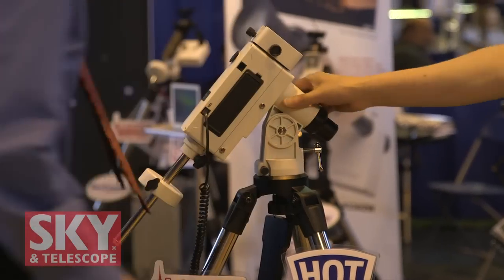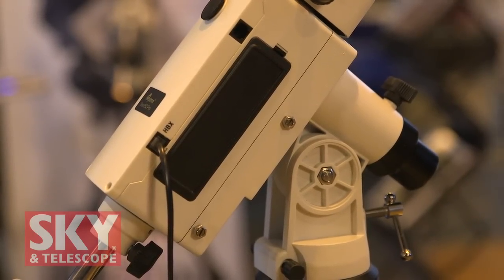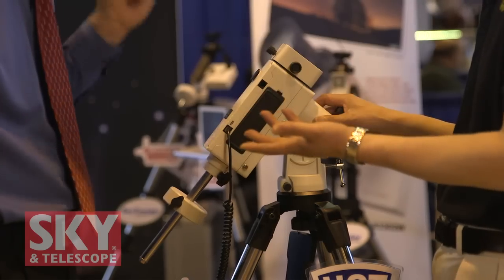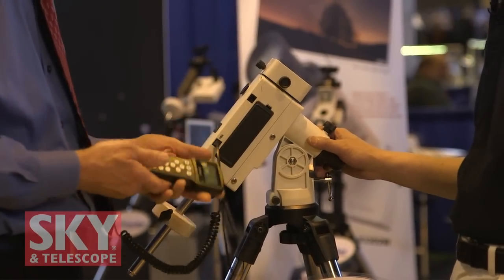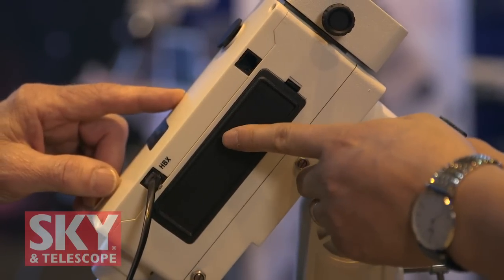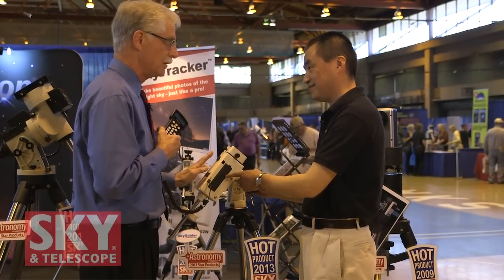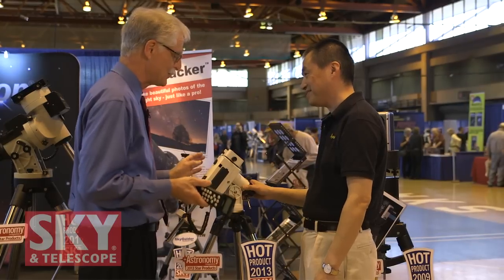Let's talk about this little equatorial mount. This one is designed for wide field, up to 80 millimeter reflectors, small and lightweight. And it can also be used as a camera mount if someone likes direct shooting of the skies. So this is the Smart EQ — it's a go-to mount with hand control, all the buttons and display. One really nice feature is it's got self-contained power — the batteries are built right into it. Actually, the battery component can act as part of the counterweight to balance your mount. And this one comes with a guiding port so you can auto-guide your camera. All in one mount.